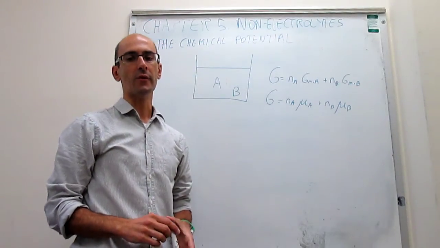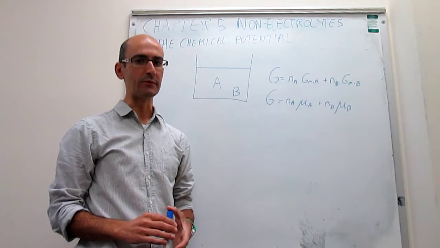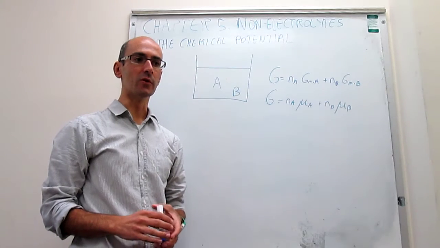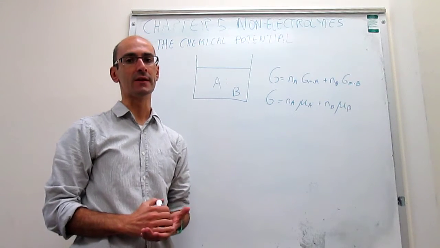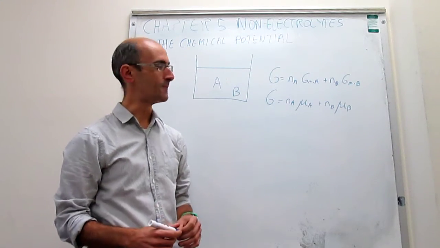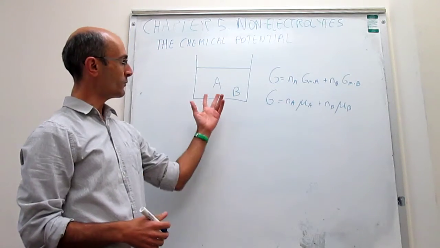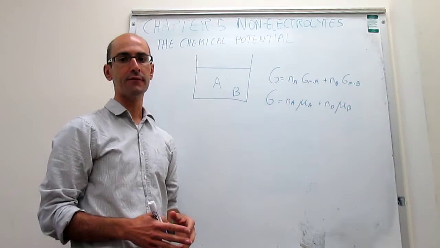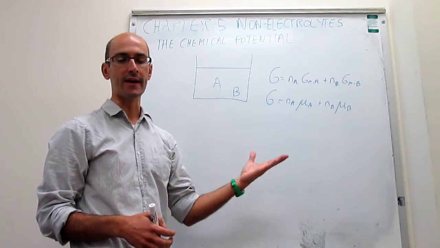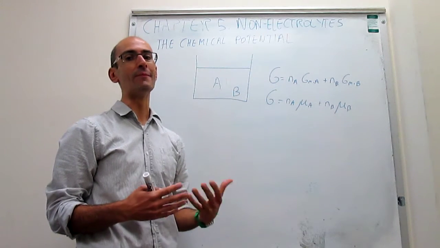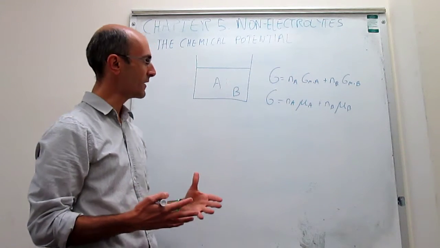In a prior video, we have introduced the concept of the chemical potential. And that is an extremely important concept because it's going to govern our work on thermodynamics for the rest of the semester. All right, so to recap what the chemical potential is, what we're interested in now is mixtures of various substances, either in the gas phase or in solution. And we're going to try to understand the properties of those mixtures.